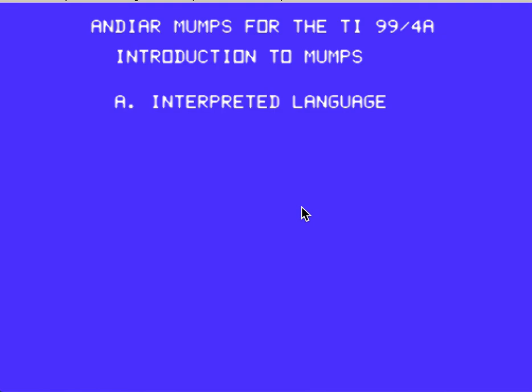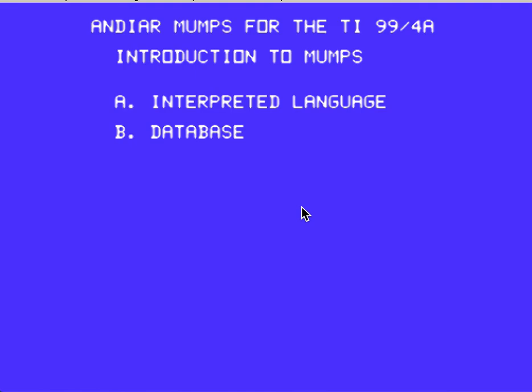This Mumps source code is loaded into memory and is executed from memory. The Mumps interpreter is written completely in TMS 9900 assembly language, so it performs pretty well, especially in comparison to native BASIC on the TI-99 4A. But then again, what doesn't run well against that version of BASIC?